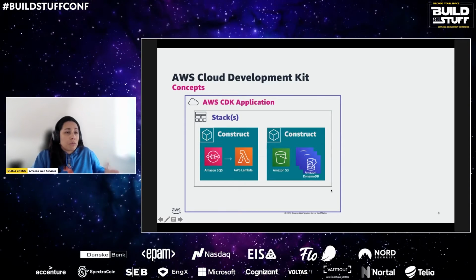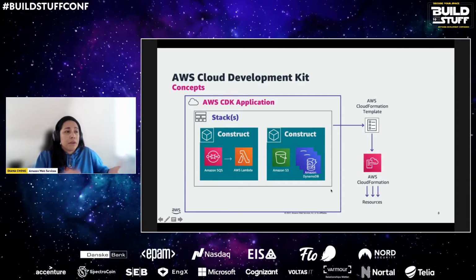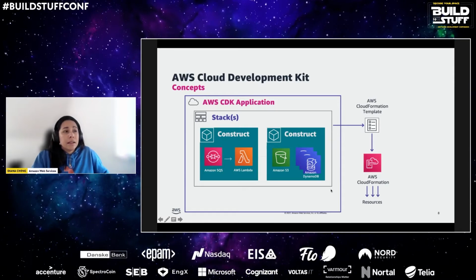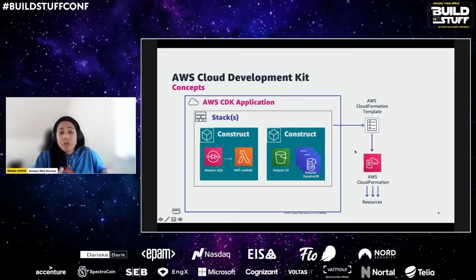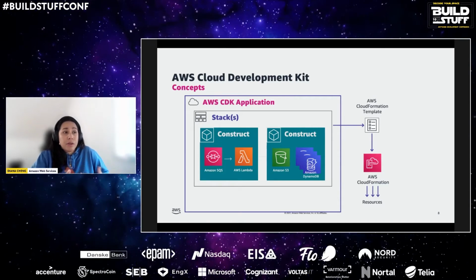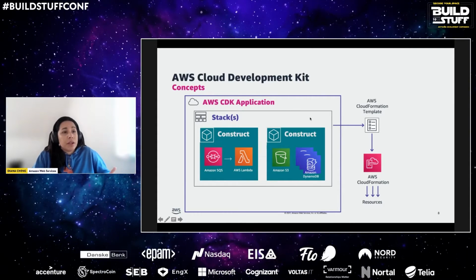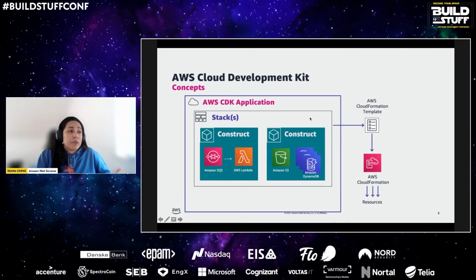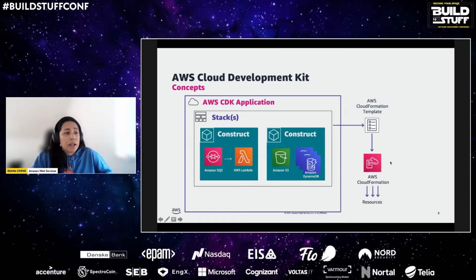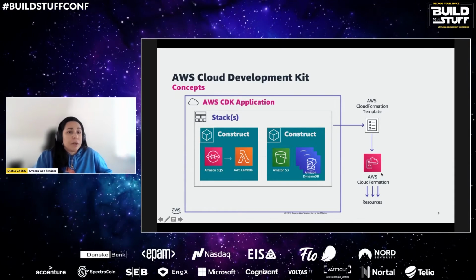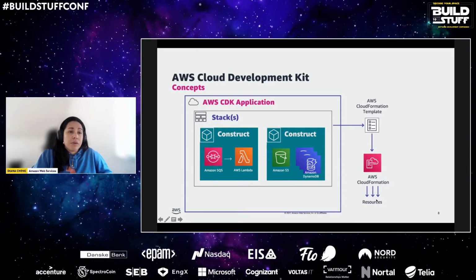And once we have this application that has one or more stacks and has some constructs with our specification of the services that we want in the cloud, we're going to take that code and synthesize it into a CloudFormation template. So actually, CDK is not reinventing the wheel. Underneath it is using CloudFormation. We can write our desired state for our infrastructure as code, but we're going to convert it into a CloudFormation template. Then we give that template to the provisioning engine, the CloudFormation service, so that it provisions our resources in the cloud.